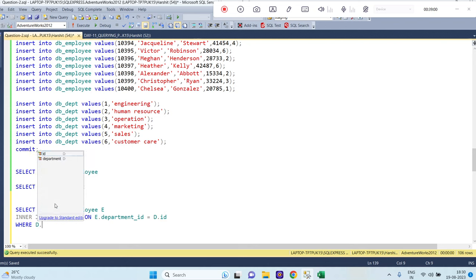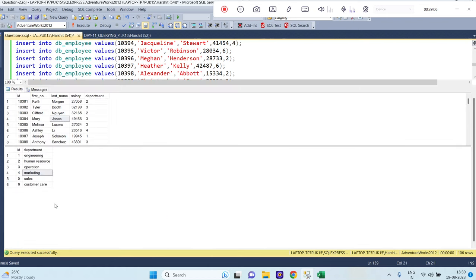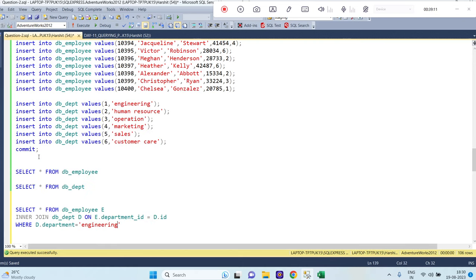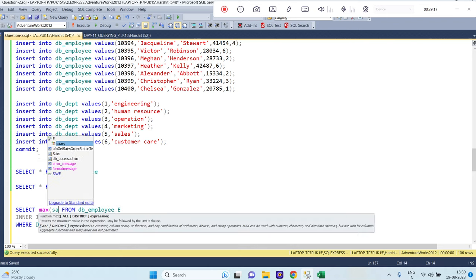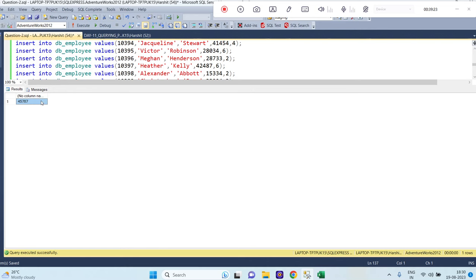Now we require the engineering department, right? They have told us engineering. So let me copy this one over here, engineering. Now what we need to do is find the maximum of salary. So this is the maximum salary of the engineering department.